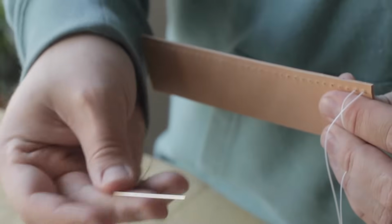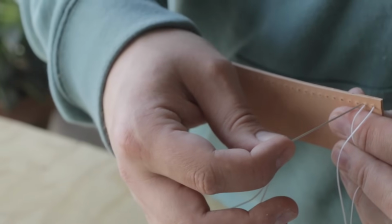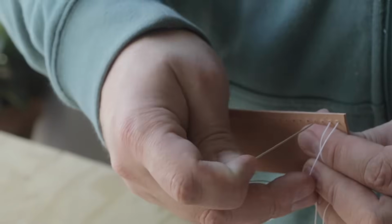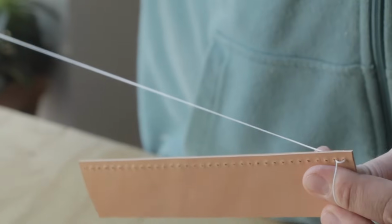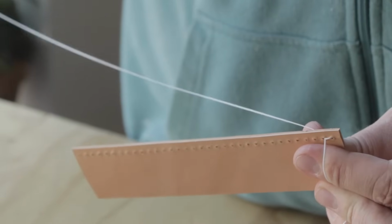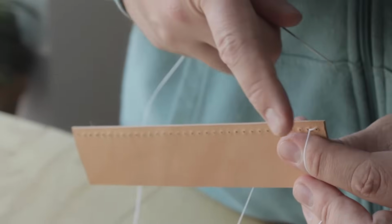Then what you're always going to do is you're going to take the back needle, or the back thread, you're going to go through the hole that's being used, then you're going to come around and go through a new hole. And that's the leapfrog part of it. But in reality, when you're pulling tight, just like a saddle stitch, you're going to be pulling this thread with your dominant hand, but you're also going to be keeping tension on this thread.